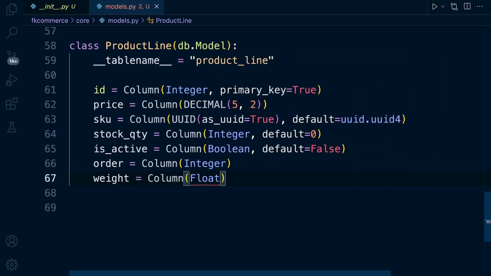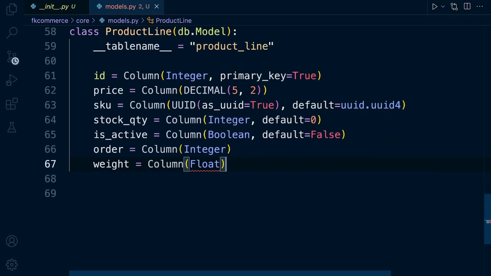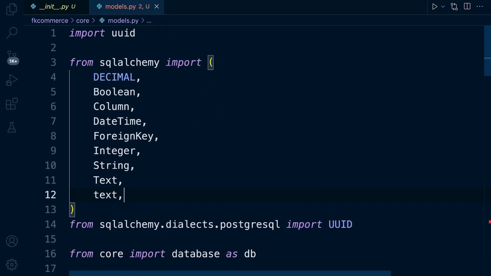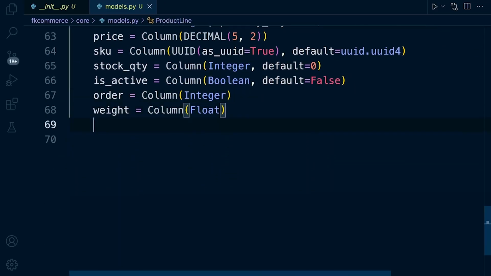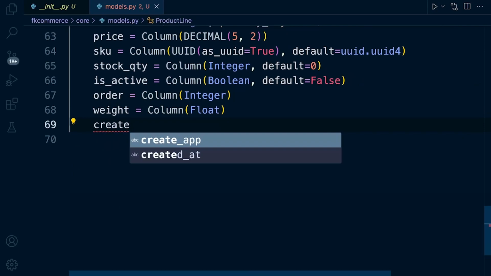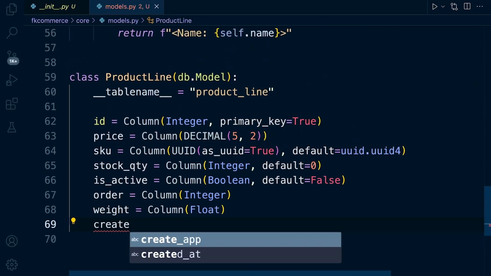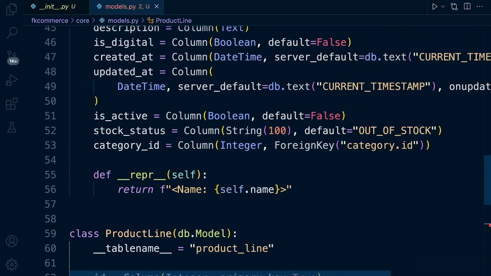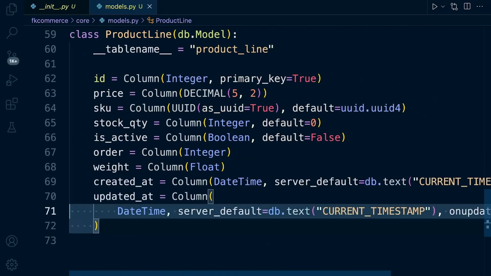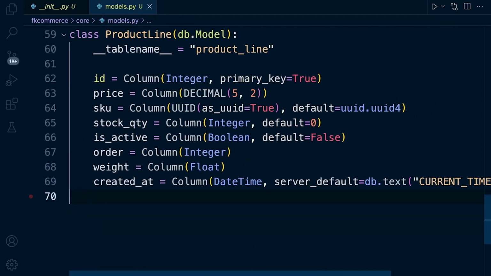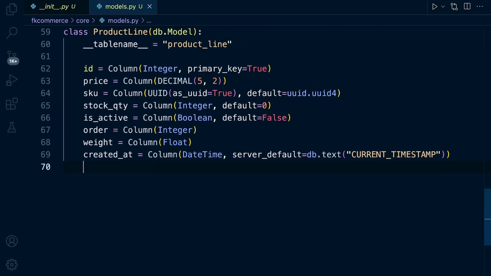So this is fairly self-explanatory probably at this point. Order, weight, is active. So just keep bringing in the resources that you need. Okay, weight. And then created at, which is going to be very similar. We probably won't use updated at here, but you can if you like. But I don't think I've specified created at in the design, so I won't include that. So that's created at. And then in addition to that, we're going to need to create our foreign key.